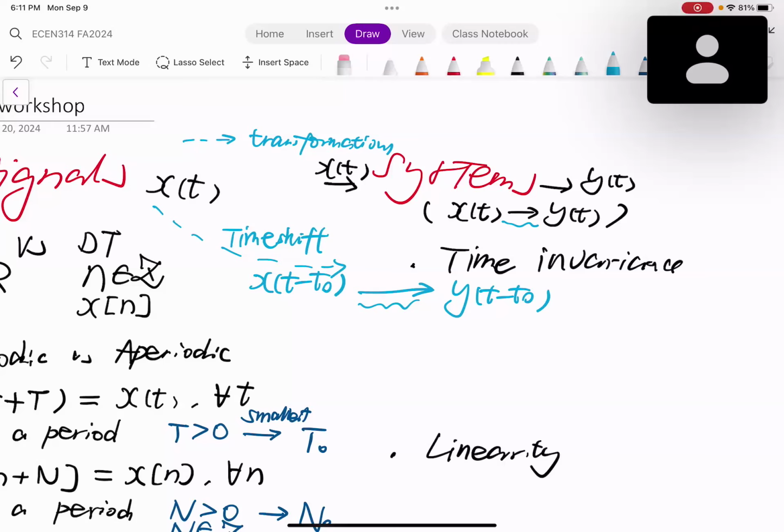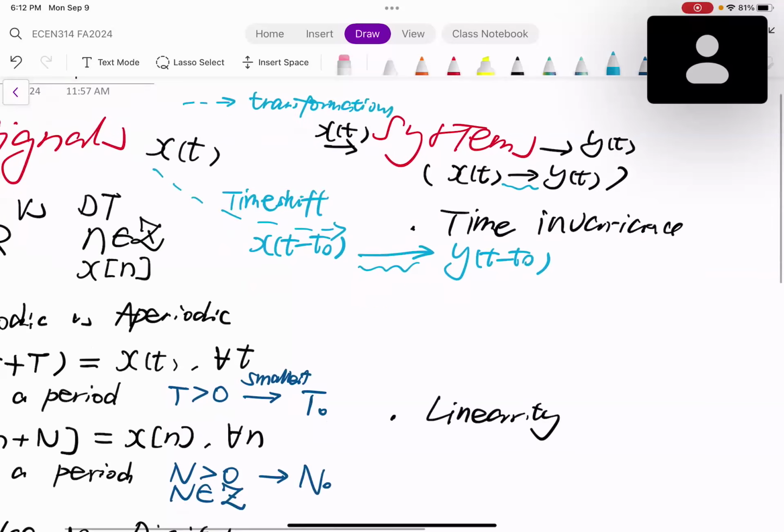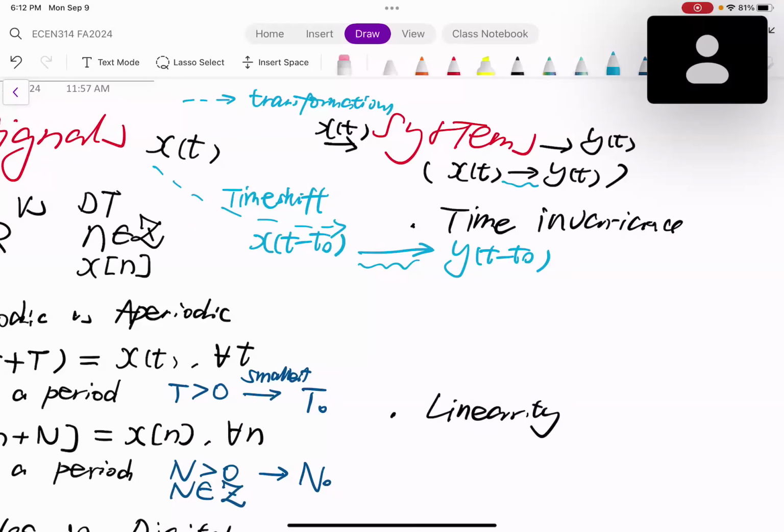For instance, if you measure an RC circuit, the voltage around R or C, and the input is you turn on the power at time 0, then you measure the output, right? So you will get a signal shape. But if you turn on this power not today, but tomorrow, well, you will get the same response, but the starting point is not today, but tomorrow. So it's only time shifted, but it's not changing otherwise. This is what time invariance means.